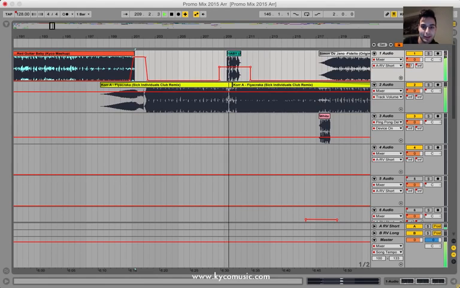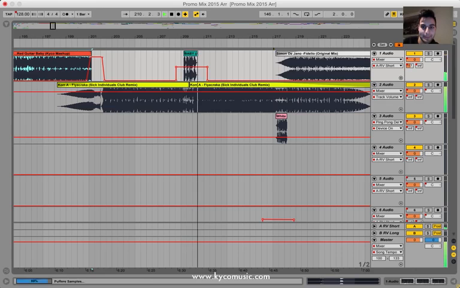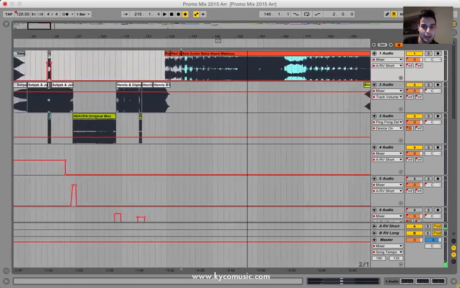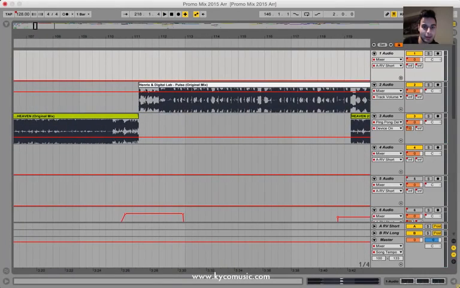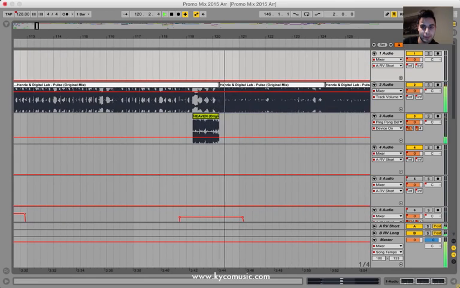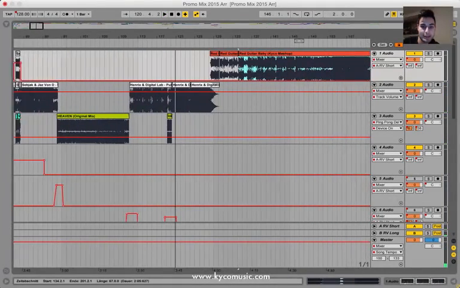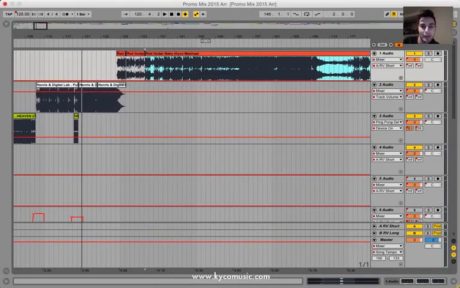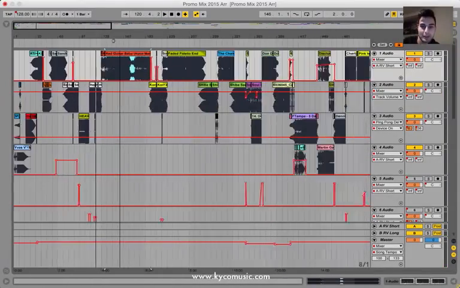For example, here. And for example, even here with the heaven one coming into the drop. Yes, in my opinion, it glues the tracks more together and is just more fun to listen to.